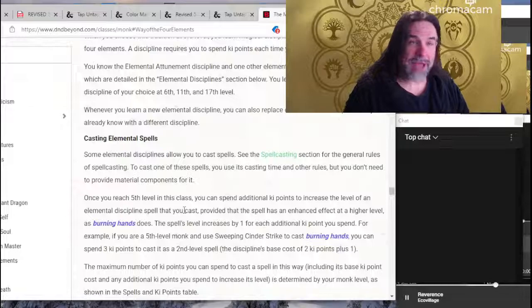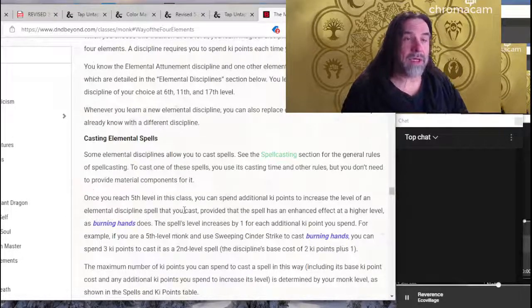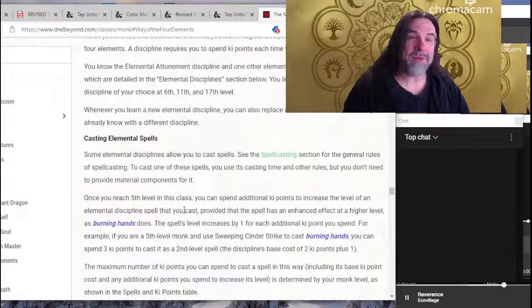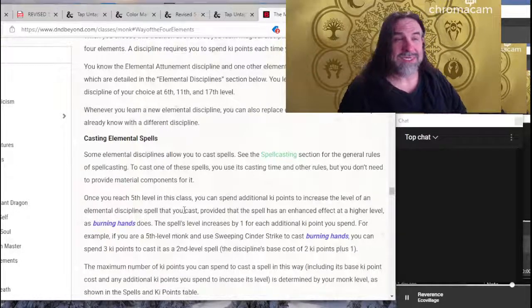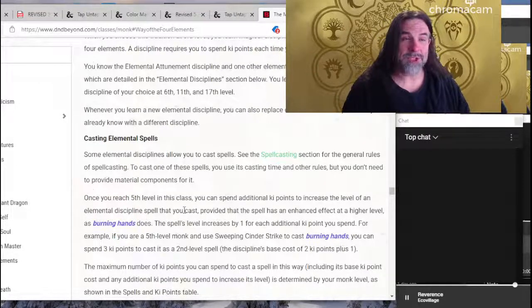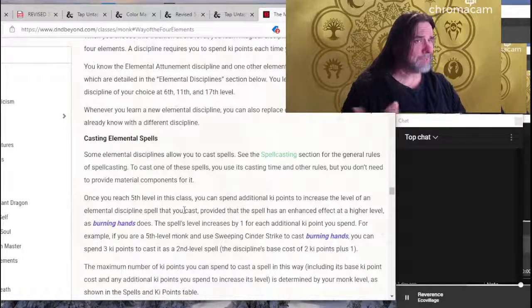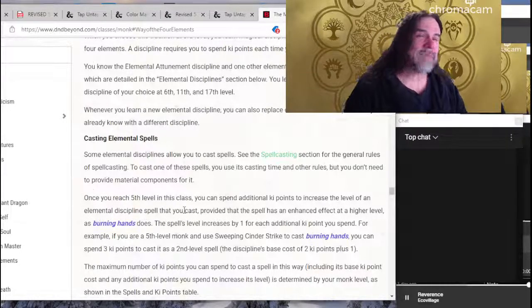If that's a problem you have at your table, you might want to consider switching to 1 mana per level and then charging 1 point per level of smite that they expend. Like 5th level smite is 5 points, so they can only do 4 of them per short rest. That's going to motivate your team to take more short rests. But I digress. That's just a personal philosophy, and again, it just mirrors what the monk is supposed to be able to do. I just think the monk and the paladin are very similar in that regard.